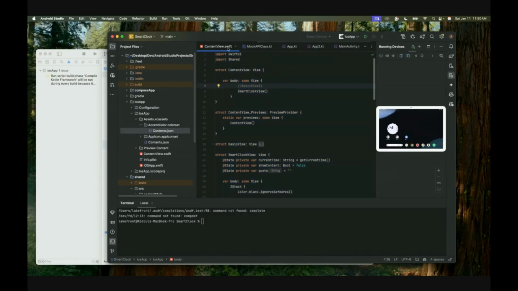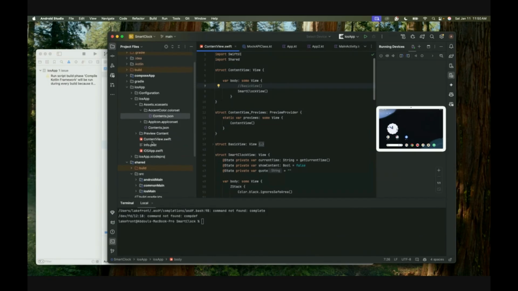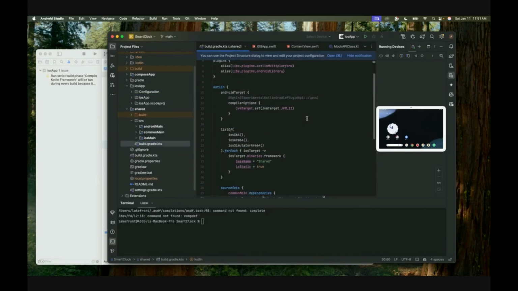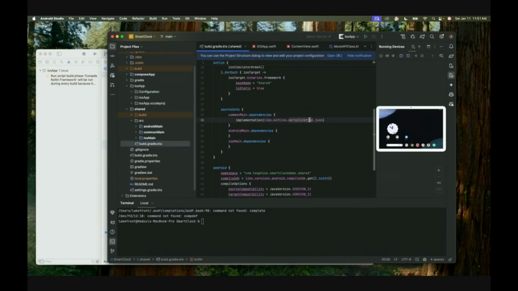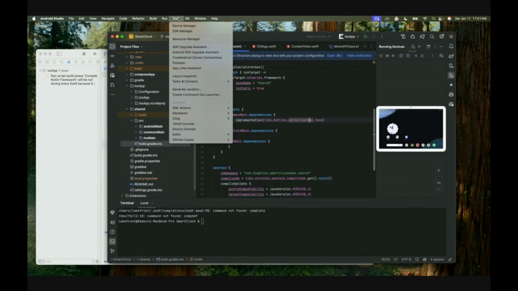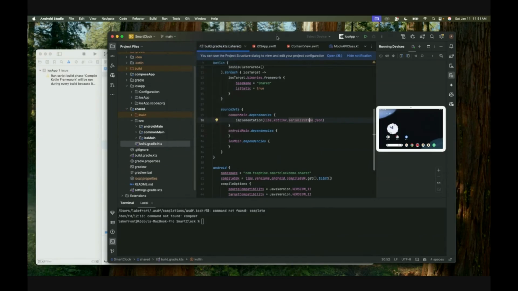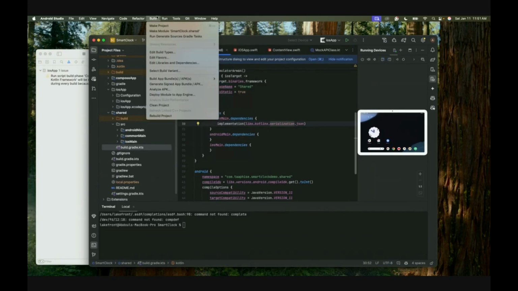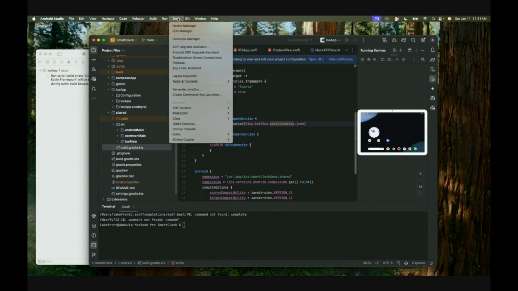So now let's hide this, and then let's go back to the Gradle build. This is the serialization that I was talking about. If I'm going to import libraries, I'll go to build. I was in the wrong area; I was in tools.